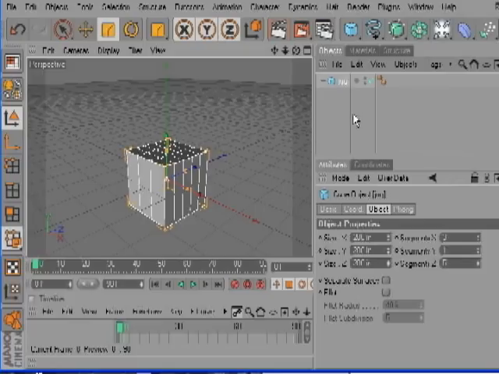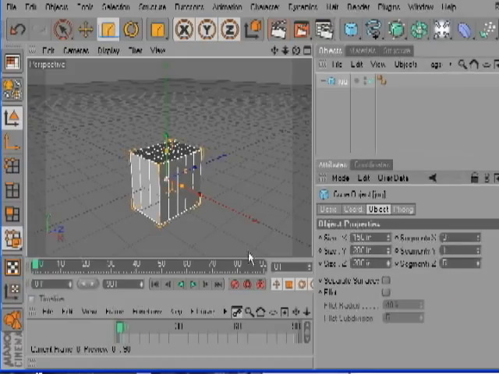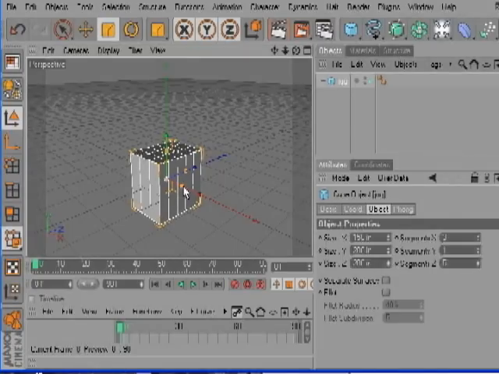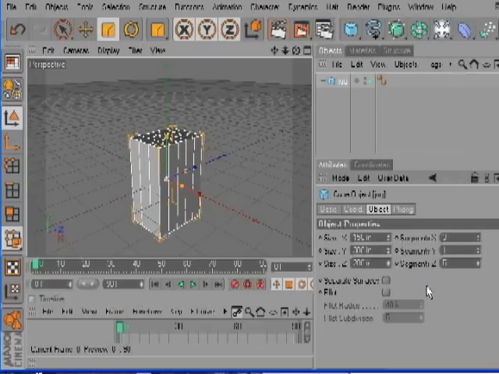So under size X, if I want this to be 150, I can just type in 150, as opposed to using the scale tool and just estimating it. Many aspects of modeling are very visual, so if you are more comfortable manually changing your sizes and you don't need the precision, there's nothing wrong with that. For my Y, I'm going to change it on the properties here. We're going to change that to 300, and that looks good.